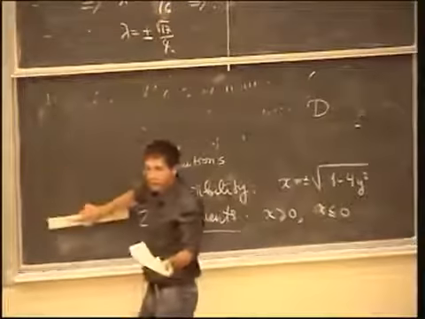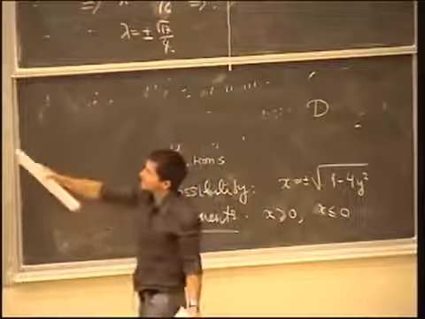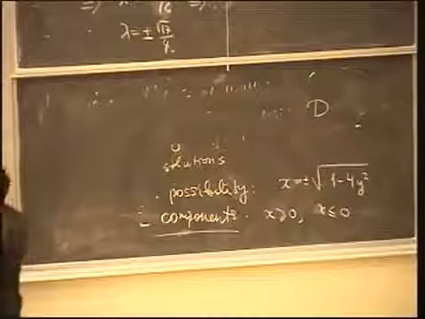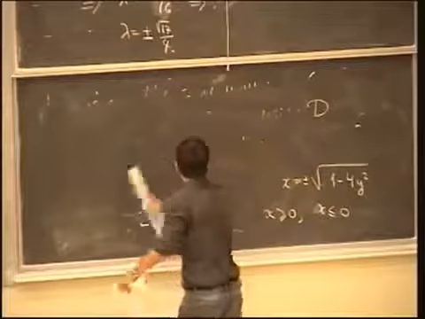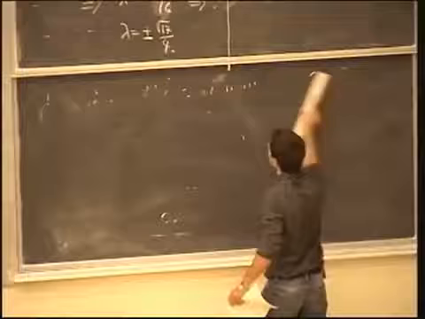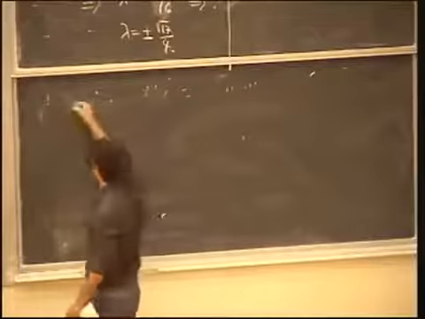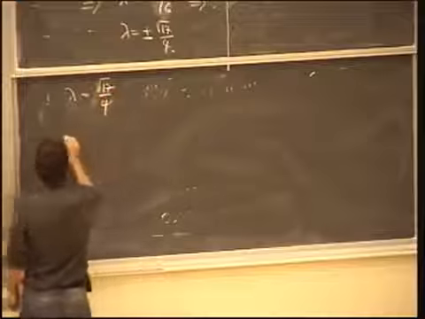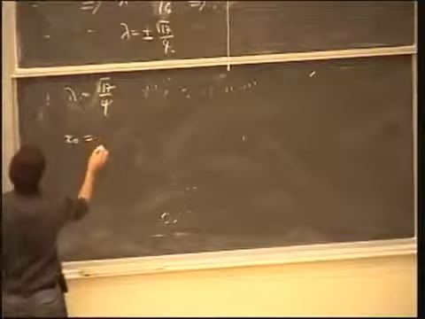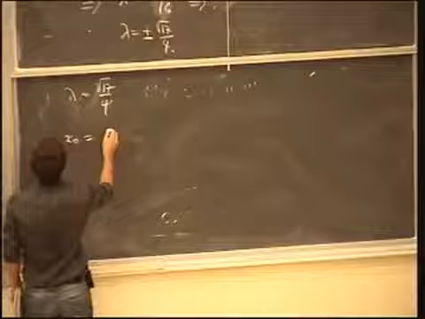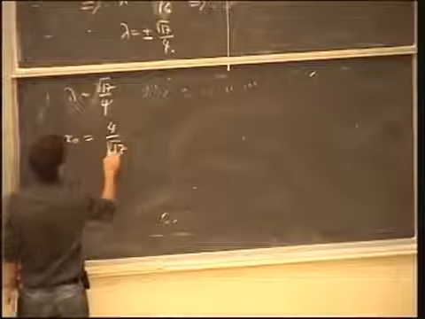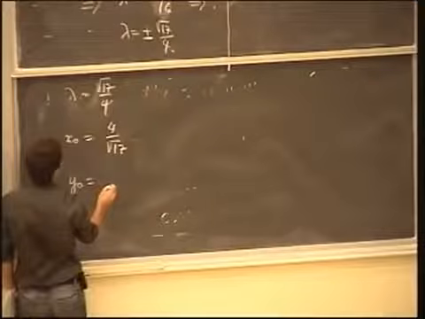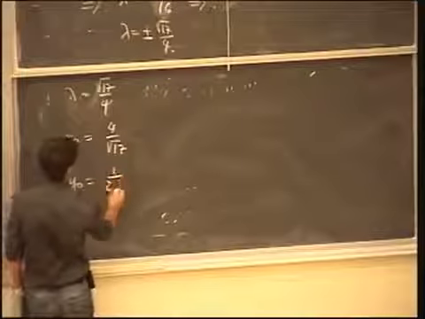Each solution for lambda will correspond to a particular point. And of course, we expect to get 2 points. One will be the maximum, and the other one will be the minimum. So the first point is lambda equals square root of 17 over 4. Then x0 is 4 over square root of 17, and y0 is 1 over 8 of that. So it's 1 over 2 square root of 17.